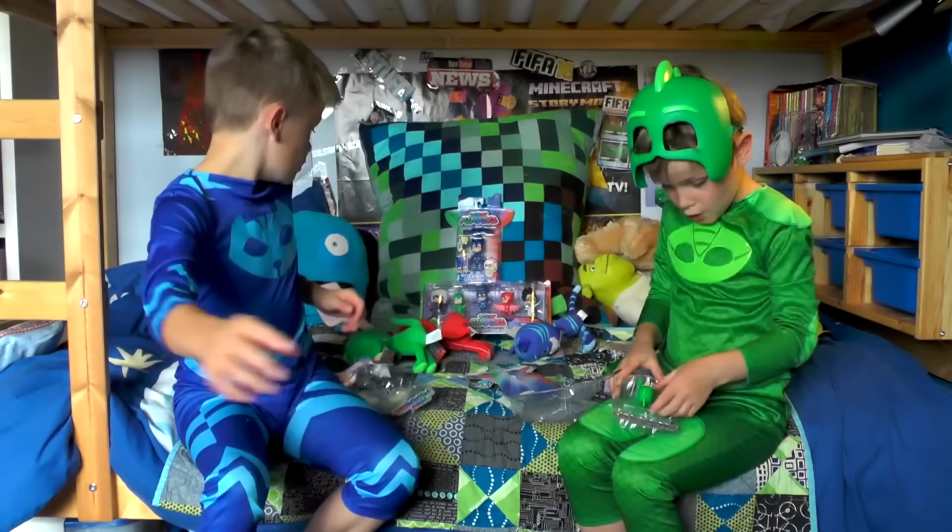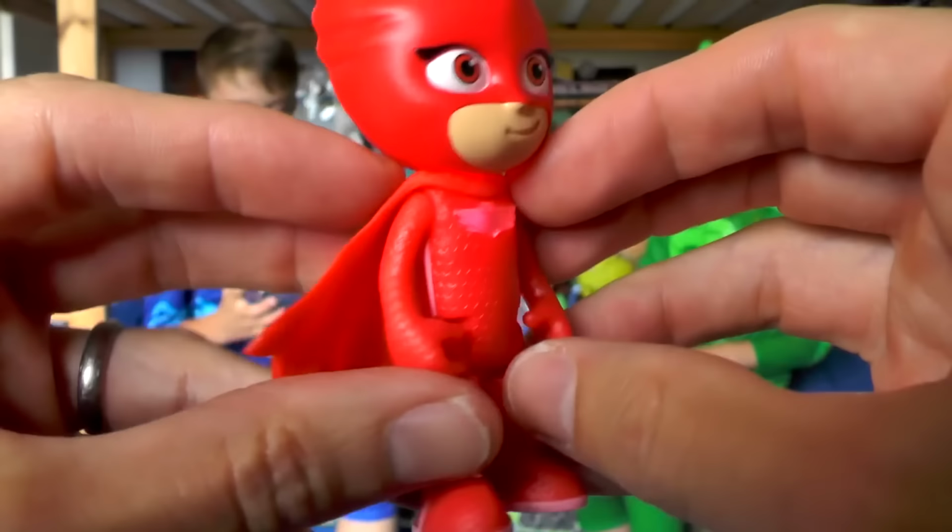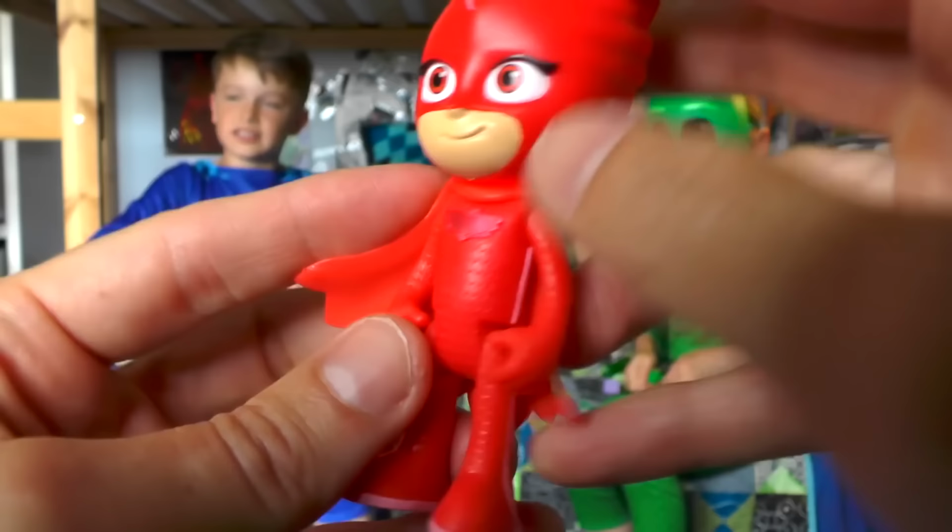Maybe that does look better. How's that? Oh no, the front clothes! They're front. So if you press the head, Owlette, as you can see, that is glowing. When you press the head, it goes on and off, which is quite cool, especially at night. Then it glows up, and you can see it lights up their bodies.